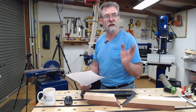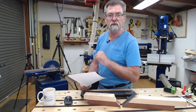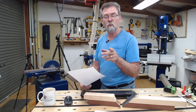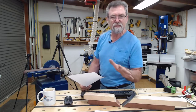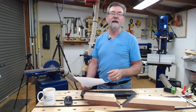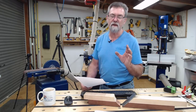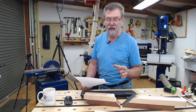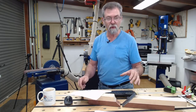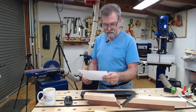Rip that padauk down the center and put the sides on, glue it on, and we will be using epoxy resin because the bottom here is Jarrah. We may even start working on the lever cap as well, but we'll see how we go. Turner 220 block plane update and work on the sole of it. Now, I'm going to do something today that is going to make a lot of people cringe when we get to that point, but I'm going to wait until I've finished doing all of the nice clean stuff before I get into the dirty stuff.